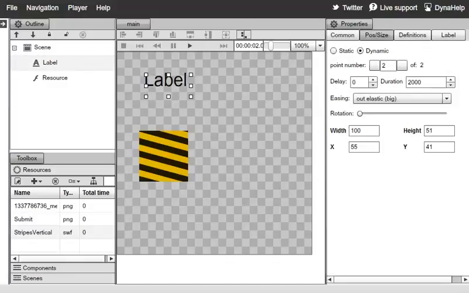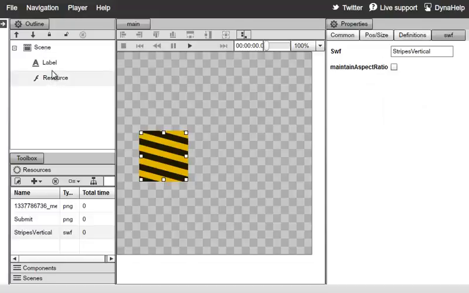Now if you ever wanted to load up the properties of an object that you can't see because it has an opacity of 0, or if it's on a negative value like here with the label, right now it's on -200 so we can't see it, just remember that you can always pick it here from the outline. The outline allows you to see all the objects that are currently within your scene, and you can always just toggle and click on each one to load up its properties.